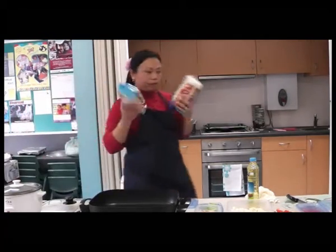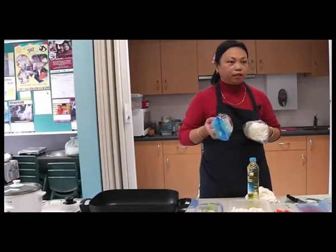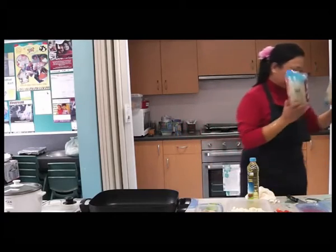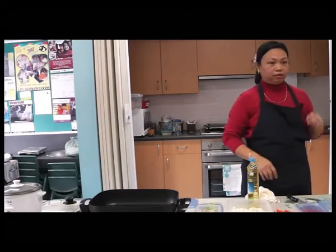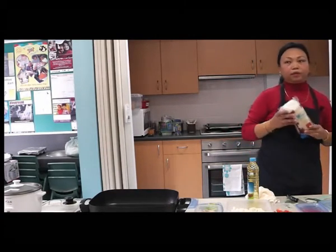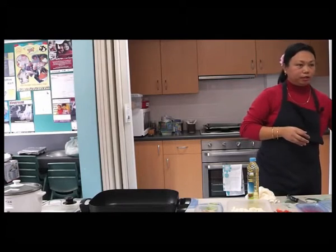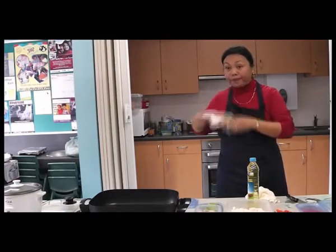I'm just going to use this because I noticed that here the rice noodles are thick, but in the Philippines we use this kind of noodle. So we're just going to use this. You can get it even in Woolworths or Coles in the Asian section. Is it the bihon? Yeah.